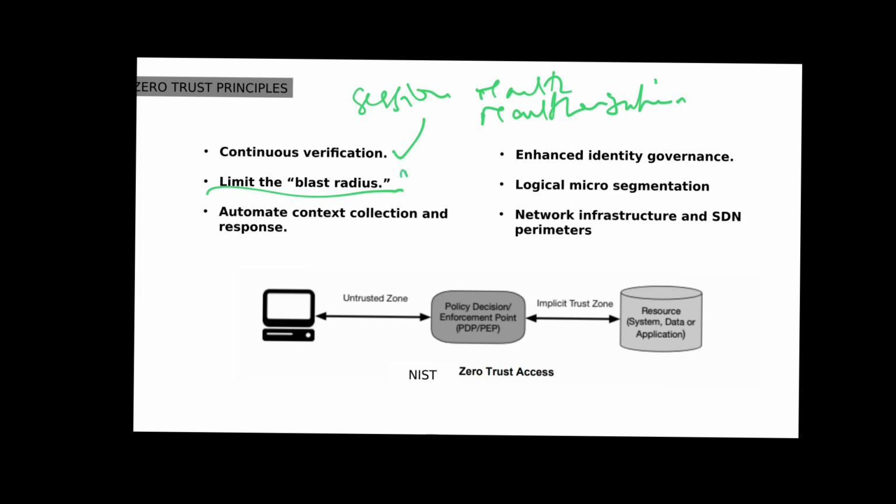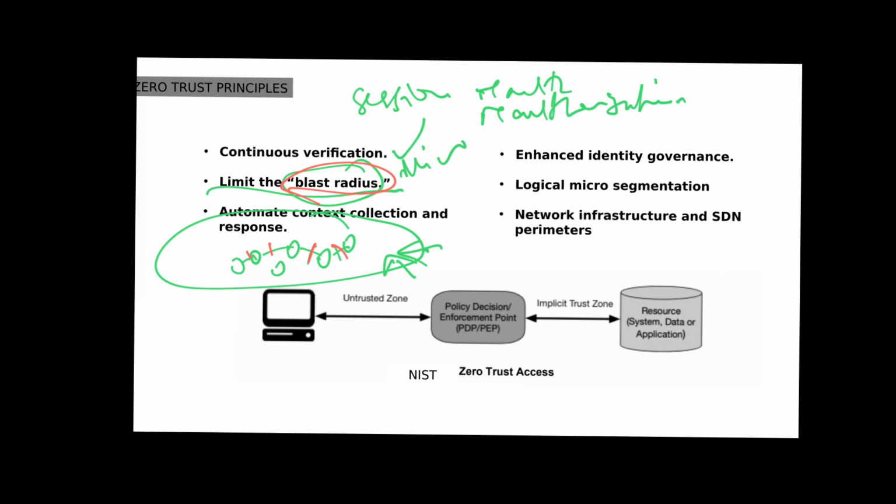Limiting the blast radius. There's micro-segmentation. So there's reduction of the segments in the network, which reduces the impact. If there is a blast, it has to happen within this segment. Instead of having the perimeter-based trust, we create very small segments at application level, at server level, at network level. We have these small segments, and then we can break trust at any point if need be. So we are having granular segments that reduce this blast radius in case of a net attack.